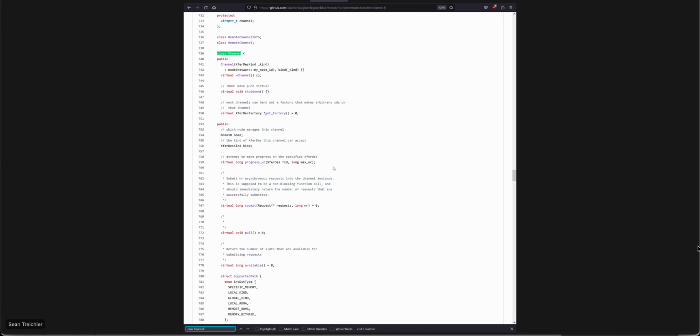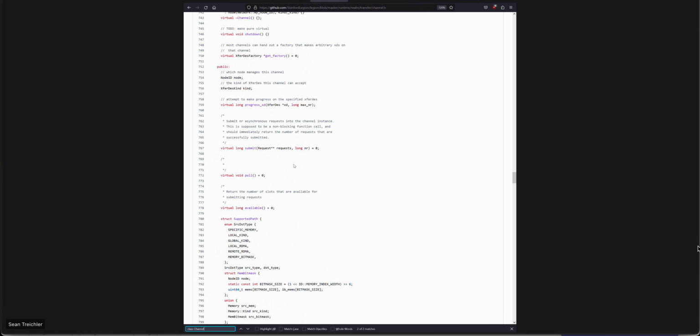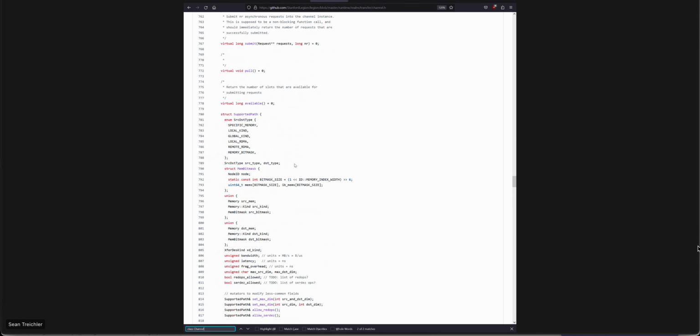The basic thing a channel has is some sort of queue for pending transfer descriptors. It's also going to have knowledge of what kind of copies it's able to do, and so that's this supported path stuff that I want to talk about a little bit.